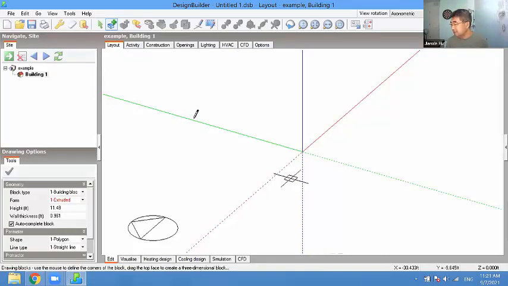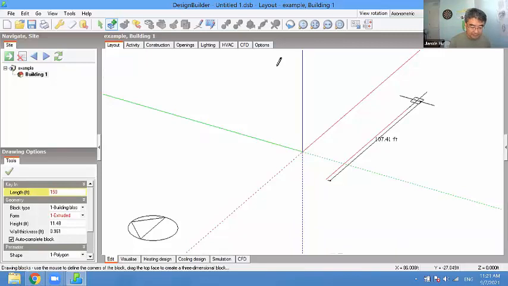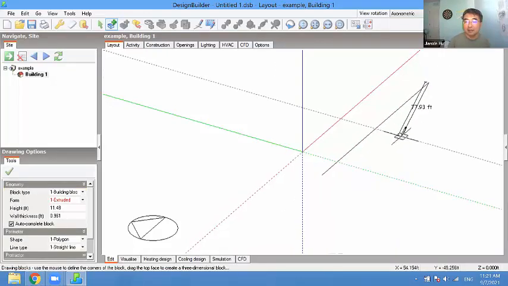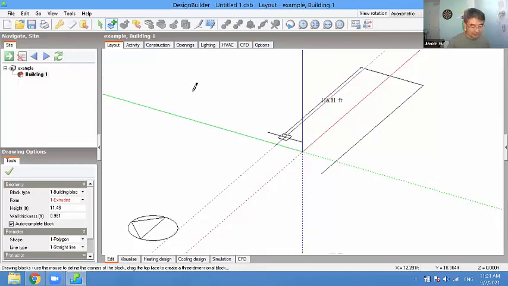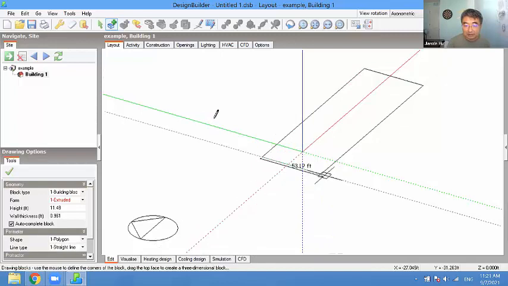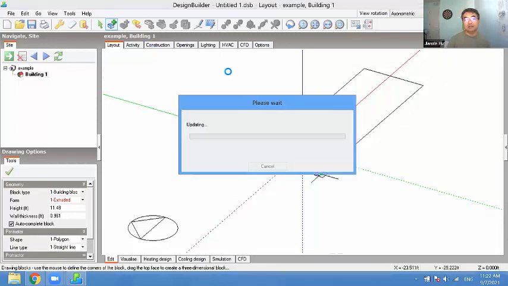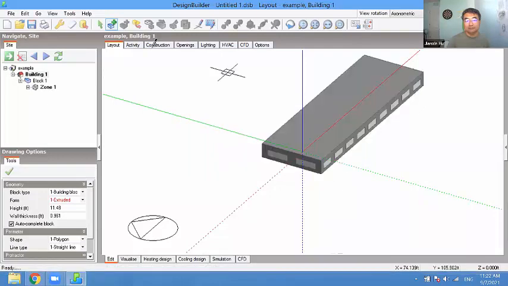Okay, so in our exercise, we said that we're going to build a building with a footprint of 150 feet by 50 feet. 150 feet is facing north and south. So you could just randomly start from somewhere in this system, click and drag, and try to snap to the red axis and type in 150 feet. So now we have the first facade drawn, and then you just go to the green axis and type in 50. And then come back, type in 150 again. And then you just snap on the end of that first segment and click on it. Now we have this building.